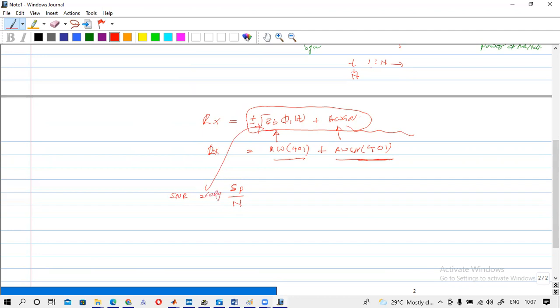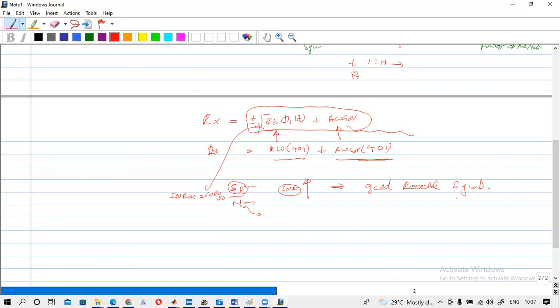If you take 10 log 10, this will be the SNR dB value. So you can see that here we didn't change the signal power. It is constant, and we change the noise. That means we are changing the SNR. So you can see that for different SNR, if you have very low noise power, that means SNR is very high, so you will get a good received signal.